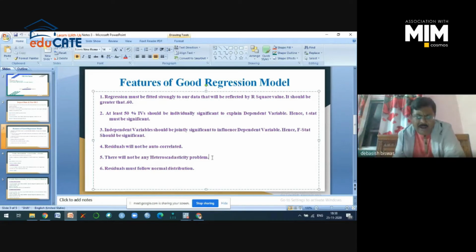If you violate these assumptions, then you cannot say that your established model is the best fitted model. So not only normality, we also have to check autocorrelation and heteroscedasticity of our residuals. We are not worried about the dependent or independent data set.